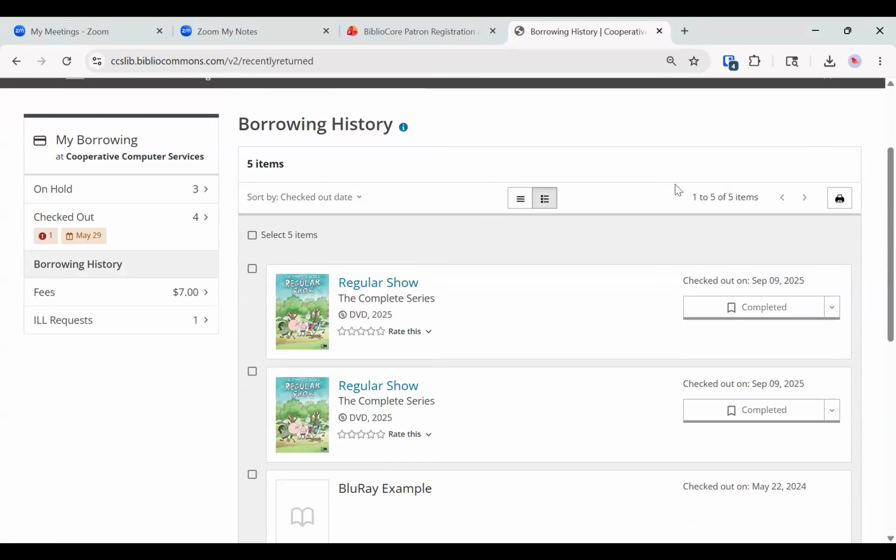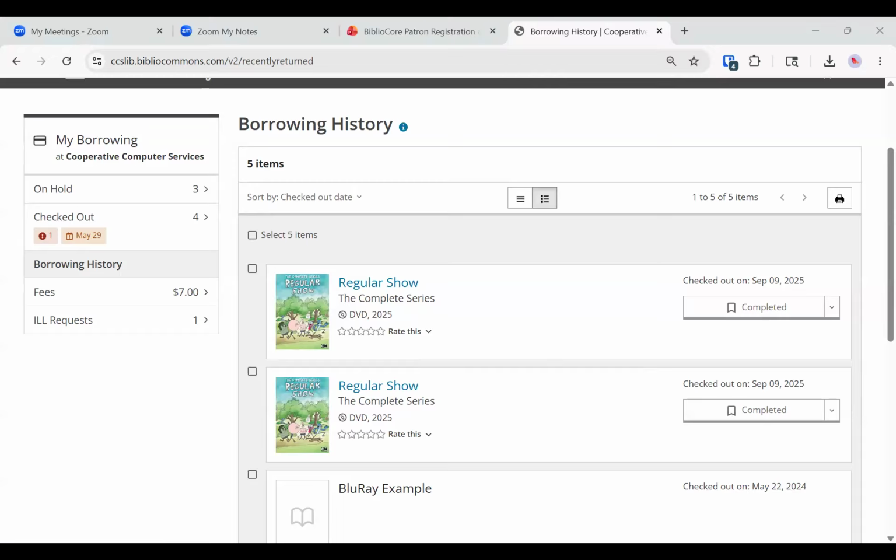And again, like we see in many of those account pages, I've got the ability to add to my shelves. Now, if the user has not yet turned their reading history on in Polaris, they are able to do so in BiblioCore. So I'm going to pop here. I've got another user logged in. I'm just going to jump to settings real quick so I can show you where this option is.